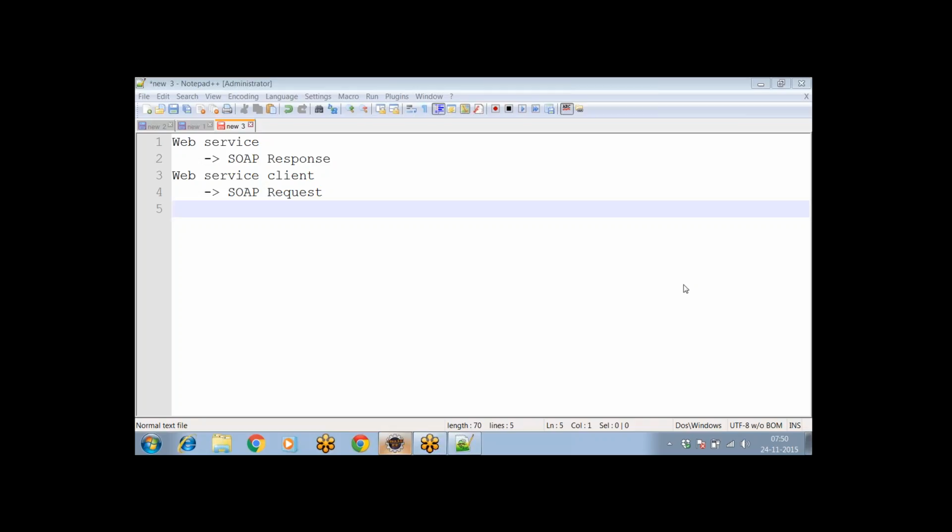You need to understand that. The existing web infrastructure doesn't support SOAP, but web services are always web-based applications.